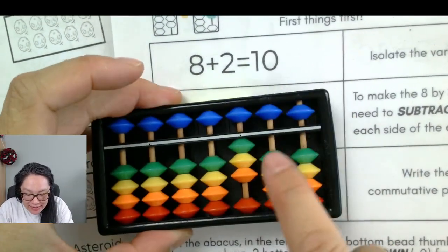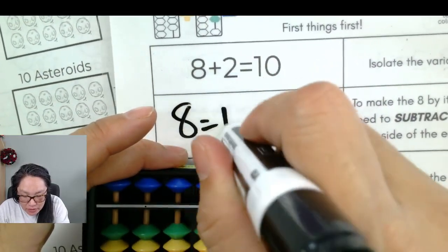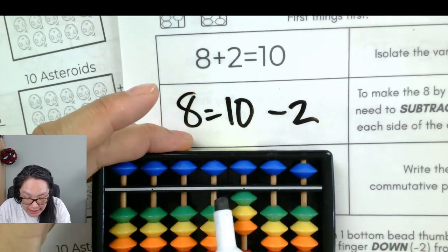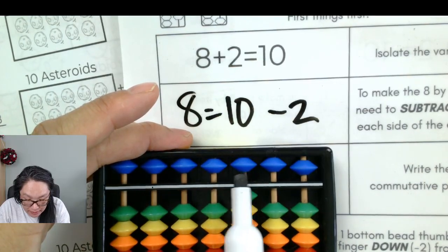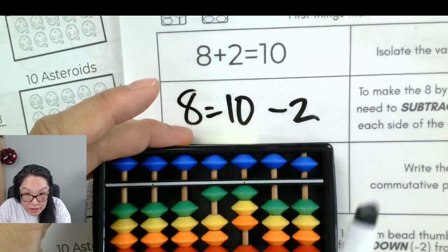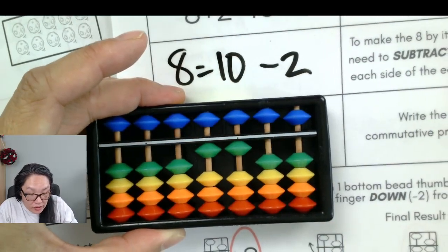So here we're going to add the 8. To add the 8, we know this: 8 is equal to 10 minus 2. So what's going to happen? I go 8 is equal to 10. That's what we do. So I add the 1 here, and I'm going to plus the 10 and minus the 2. So I take away the 2. So my final answer is 11.